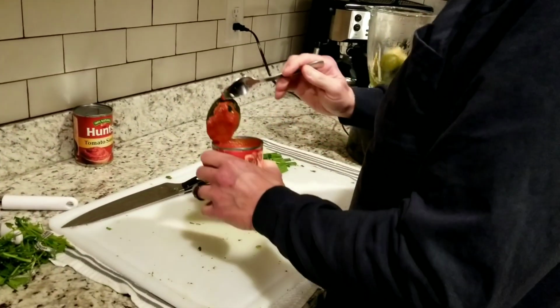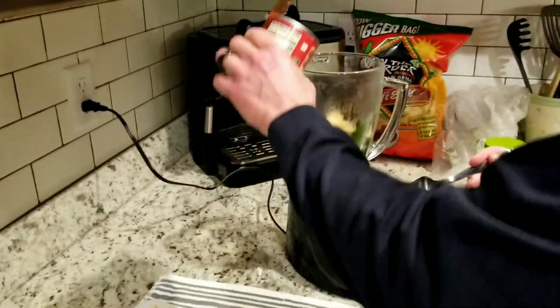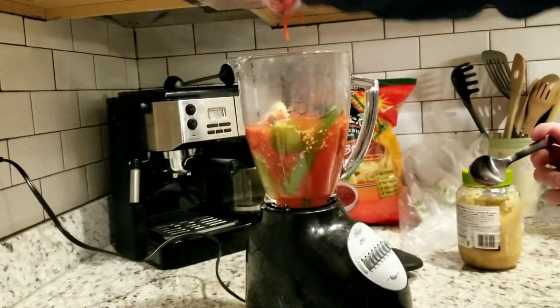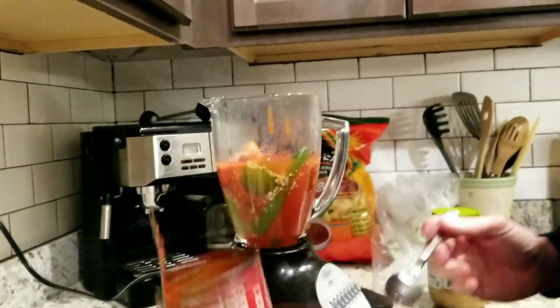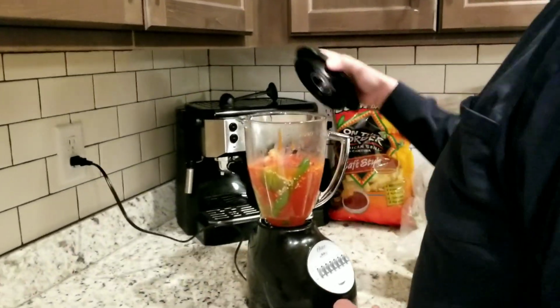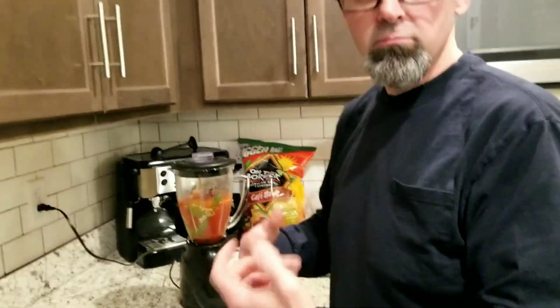So, real basic though, can of tomato sauce. Let's go ahead and put that right on in with it. You can see, plenty of liquid. And then it just takes a simple mix up, you know what I mean? Not too much, doesn't have to be all super frappe.